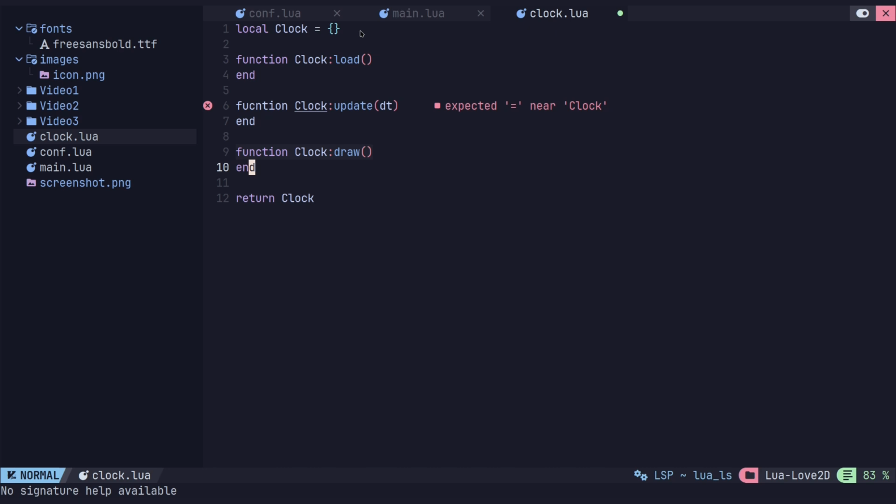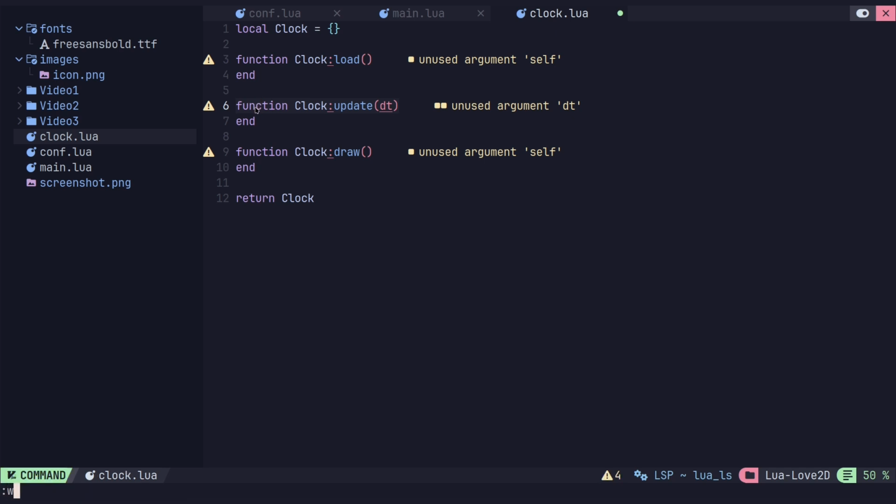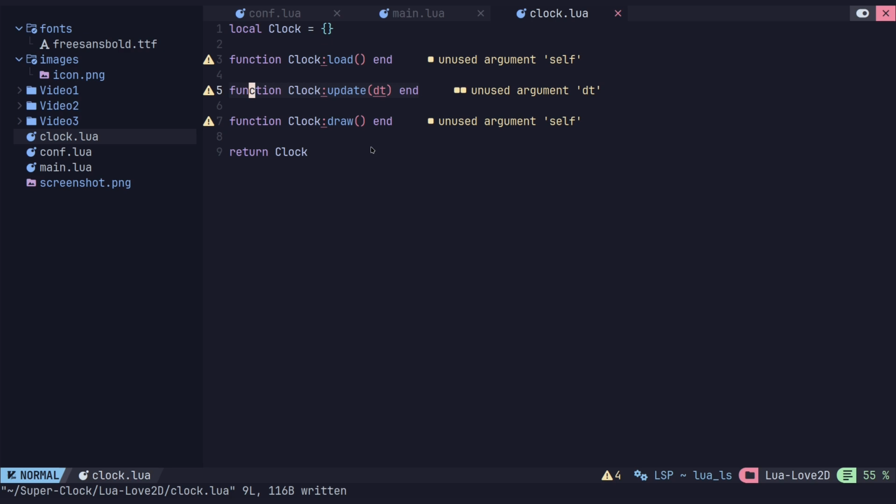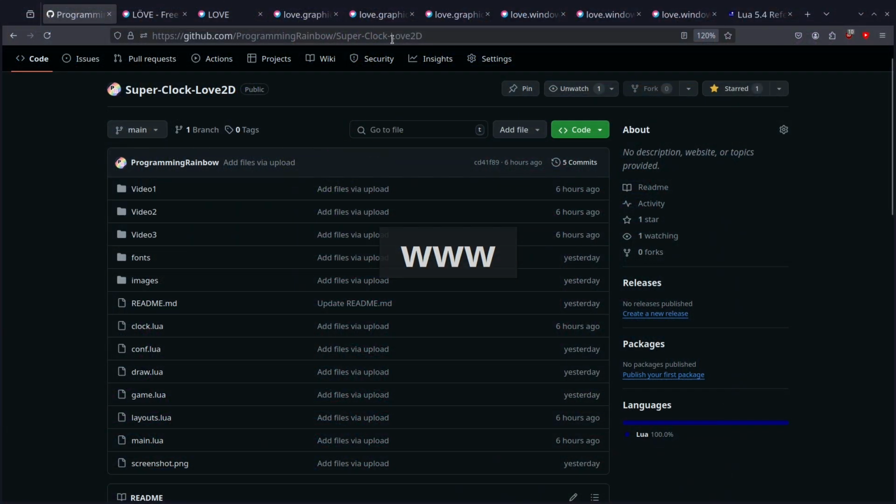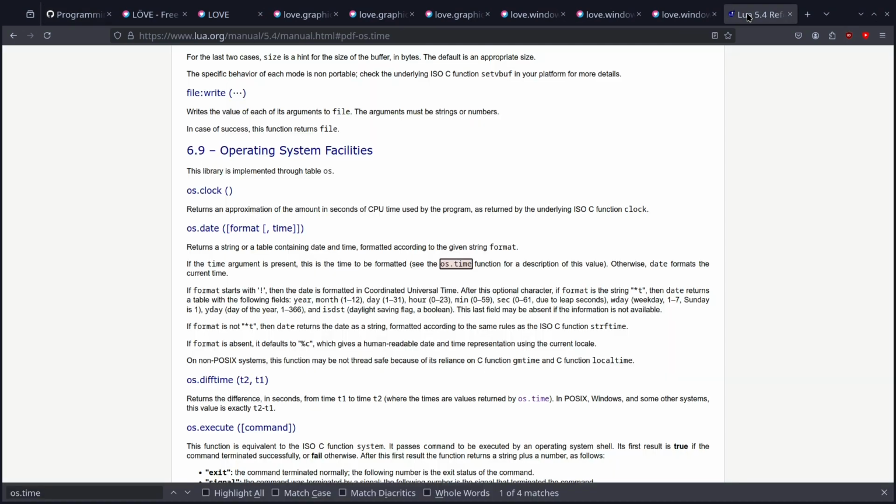All right. I'm spelling things wrong. Okay. I'm going to be getting the time. I think I have the page opened up. So built into Lua is a way just to get the time. I'm going to use this os.date, and I'm going to use this one here, the string, the asterisk T string. And this is going to give us a table. And from this, I can pull out the hours, the minutes, and the seconds. So that's how I'm going to get the time. It's part of Lua. It's not specifically part of Love.